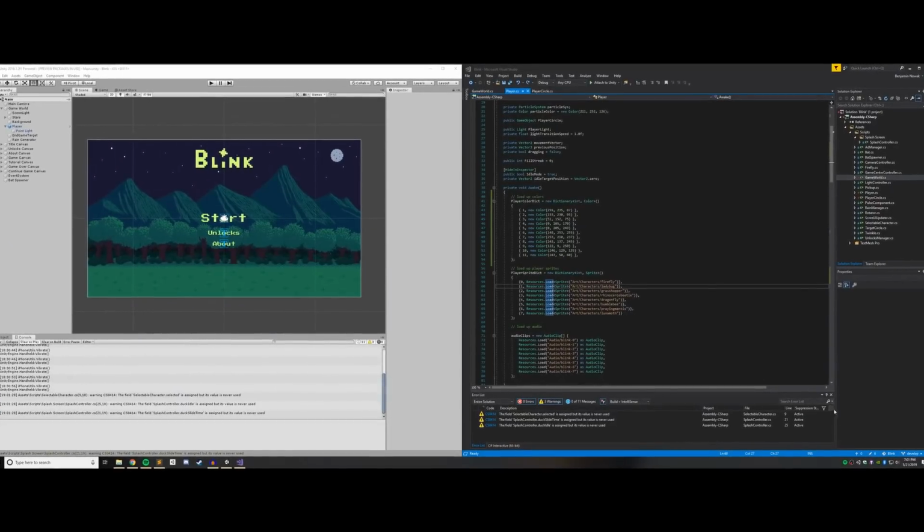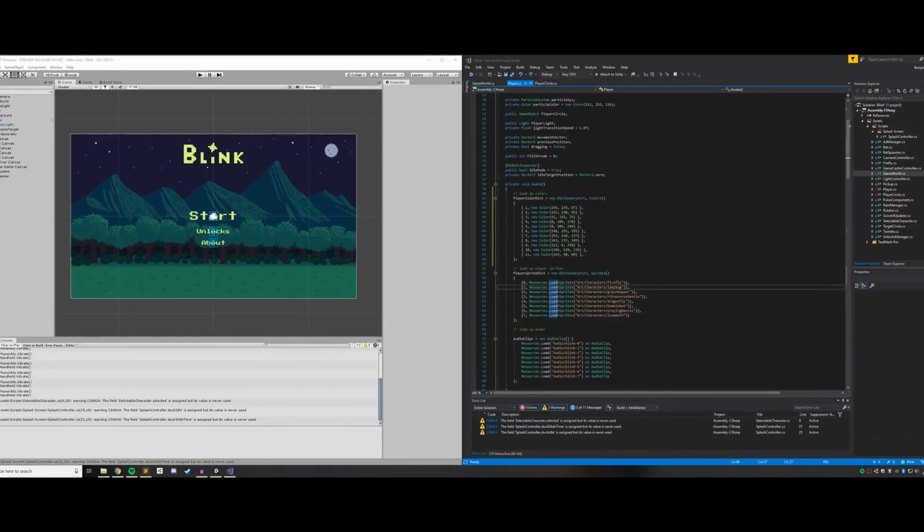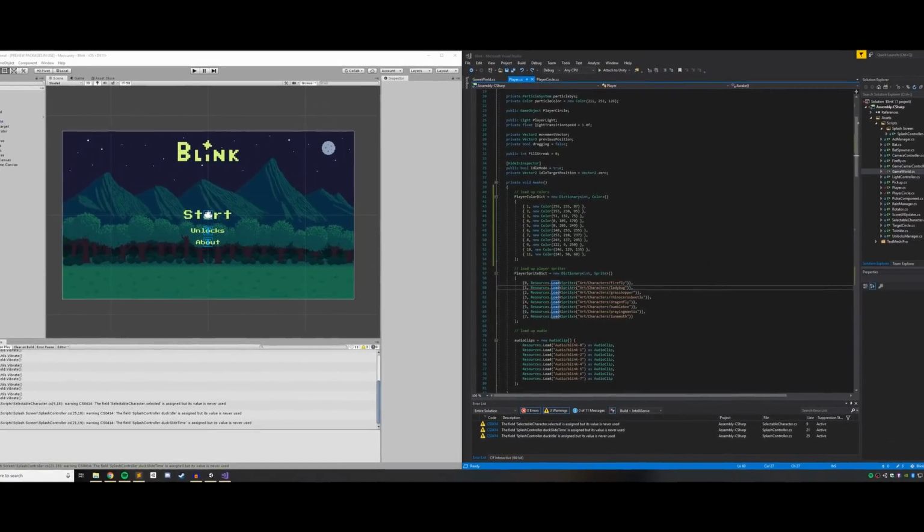Alrighty, just finished up a quick dinner, so I'm going to keep at this and try to at least get the player's circle color working before I call it a night and probably take the rest of the evening off.